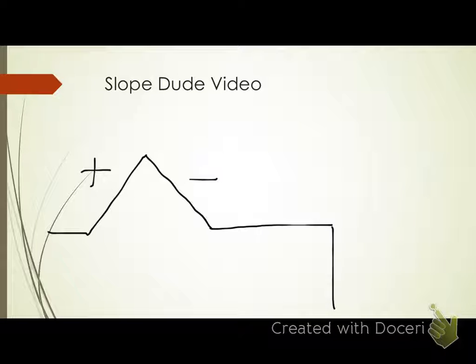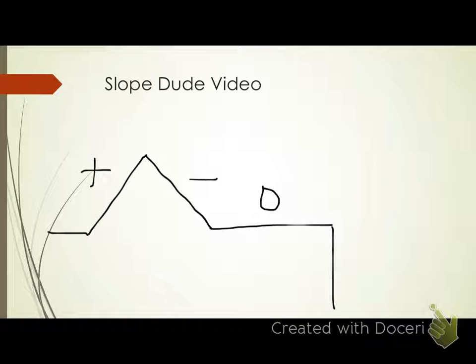What did he say on the long flat part? Zero. So what's the slope of a horizontal line? Zero. We already talked about that with Hoy, didn't we? What does the O on Hoy represent? A zero. It's telling me the slope is zero, right? So now we have two ways to identify a horizontal line being a slope of zero.